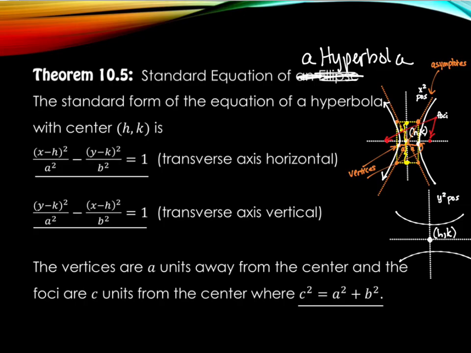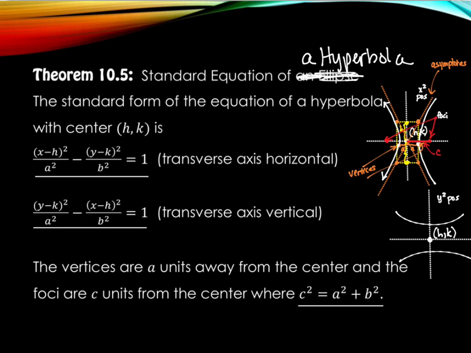Okay, let me mention one more thing on my picture, and then I'll sketch in a little bit down here more, but not much. The foci are C units away from the center. The C value is found by taking the A squared and the B squared and adding them. I didn't actually mention that. I know you filled it in, but I didn't actually mention it. That is how we're going to find the C. So this distance right here is C, from the center out to the foci.